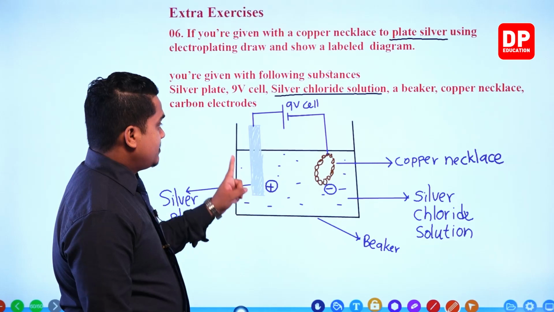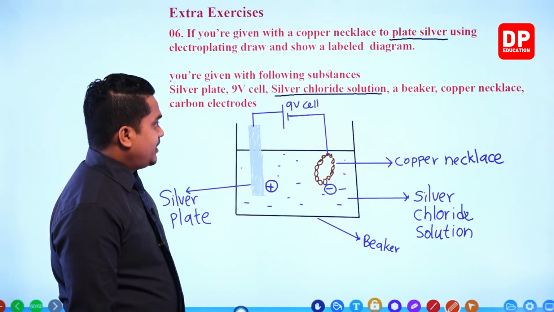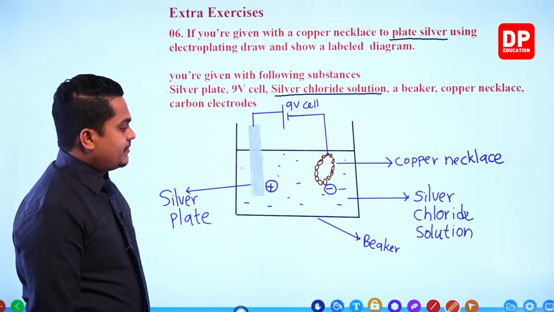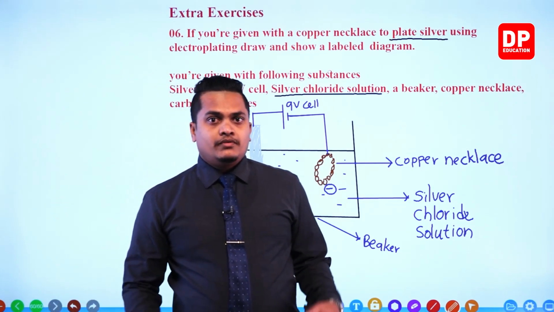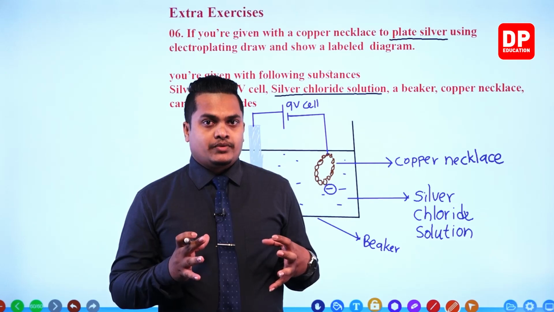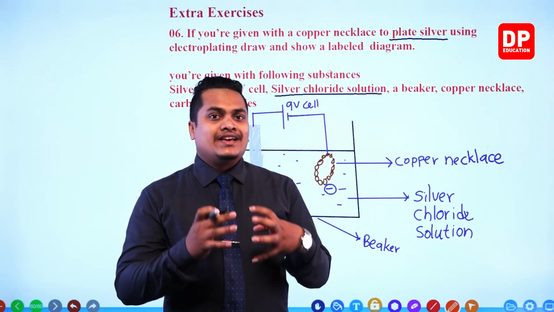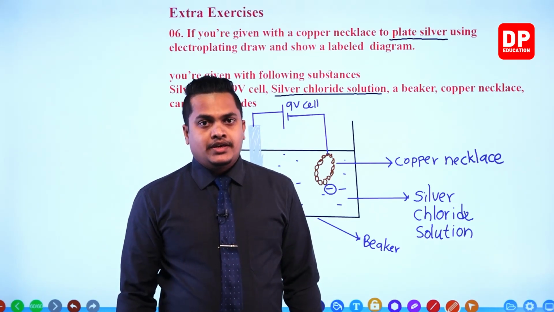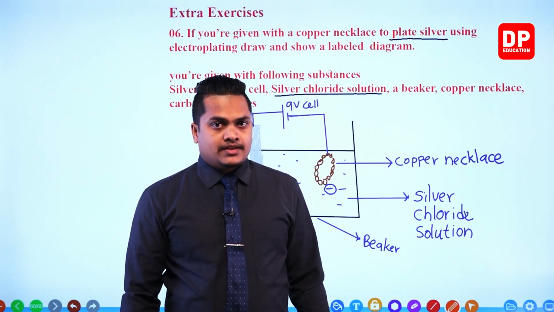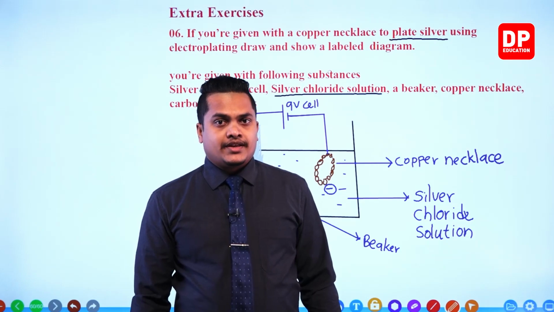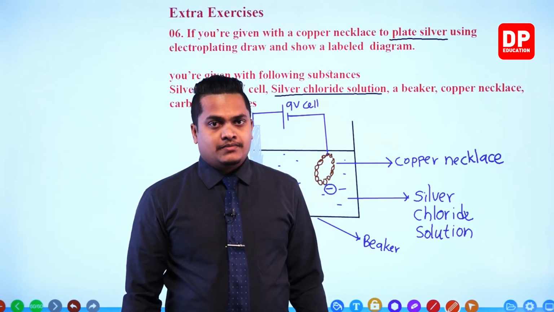Okay, so always remember, the silver plate should be used as the positive terminal. Right, my dear children. So with that, we have finished several MCQ questions and several essay type questions related to the lesson electrolysis. So this is the 10th lesson, my dear children. So we have finished the 10th lesson in your science syllabus.